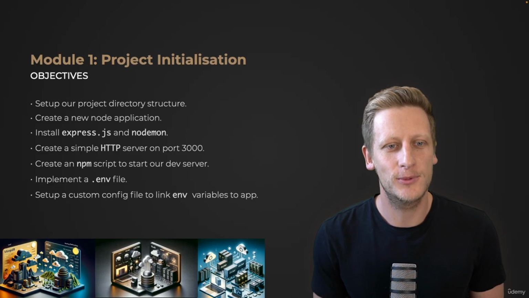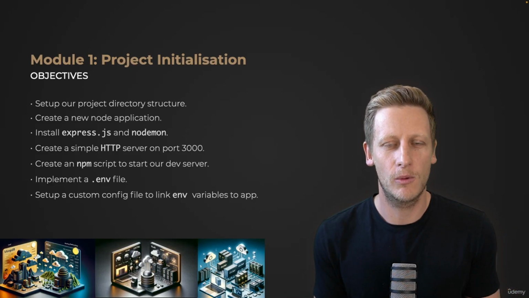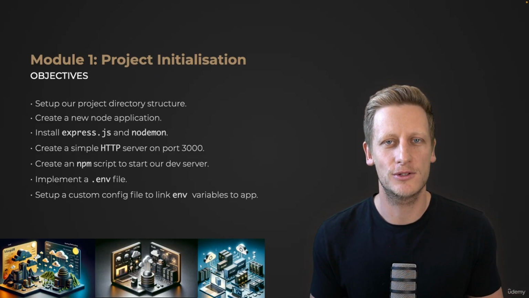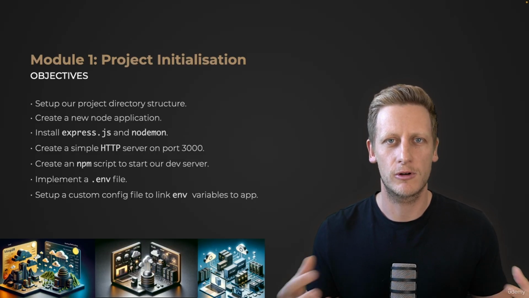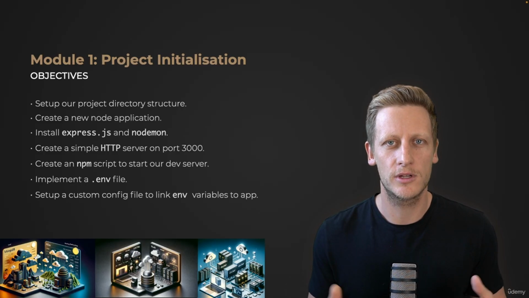Before we start doing any work in this module, let's first take a step back and outline exactly what we want to achieve by the end of it. I've got some module objectives here that I just wanted to go through real quick. The first thing that we want to do is set up our project structure and our project directories, and this just means creating some folders and some initial files in order to get started.